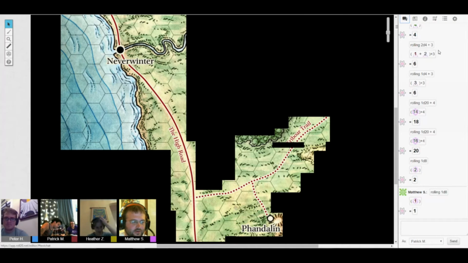Cure Wounds, roll a d8 plus your spellcasting modifier. Yep. It's not a D8. No. This is a diamond, D8. What's spellcasting modifier? I think it's Wisdom for me. Yeah, for clerics? No, I'm a druid. Druid. It's Wisdom for you. Yeah, Wisdom. So 2 plus 4. 6. No, 2 plus 2. Wisdom modifier 2. 2 plus 2 is 4. So you gain 4 health.